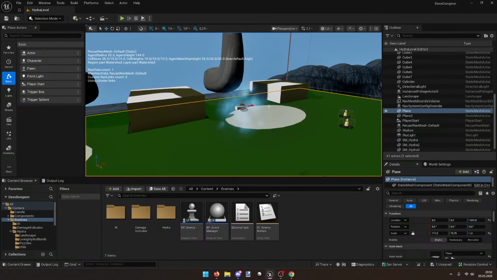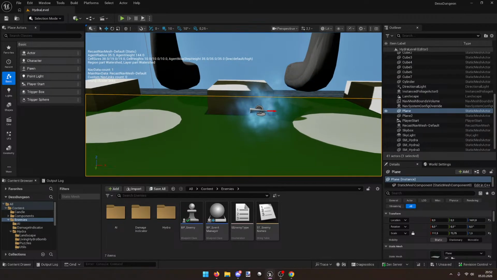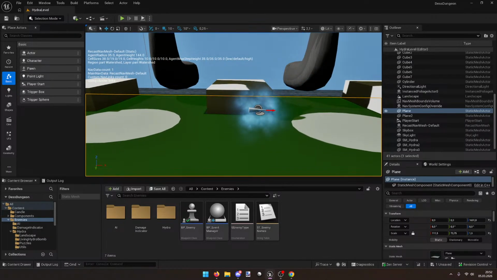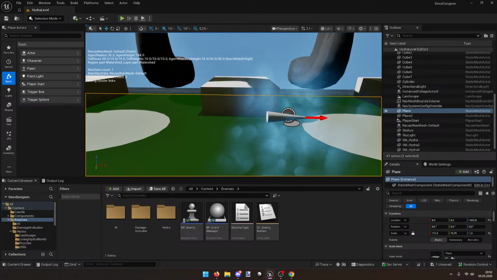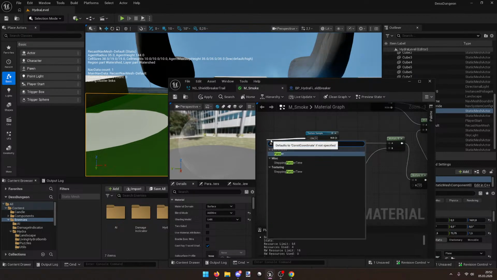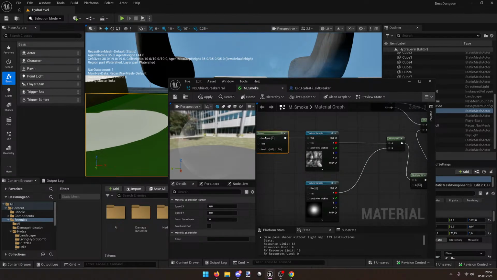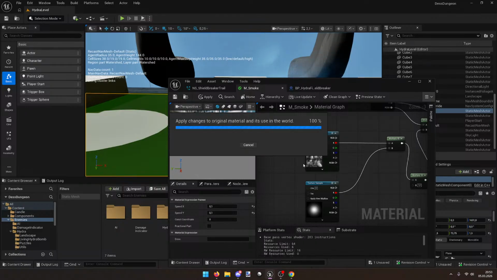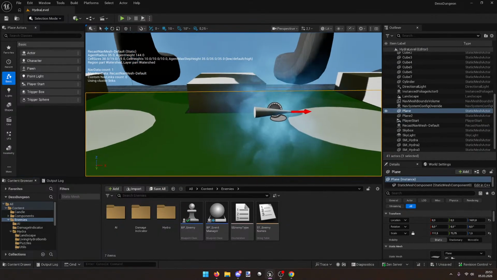Man, I do like the smoke. It's just very uninteresting. If you guys get where I'm at, like... What if we put a panner, like a panner into this? Just a very, very slight one. This is not very slight, but I wanna see the effect.